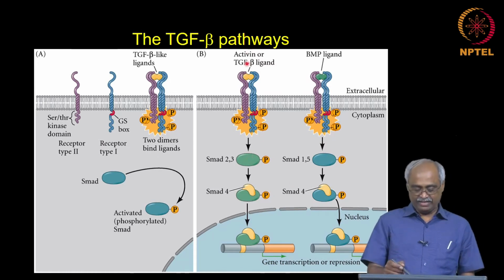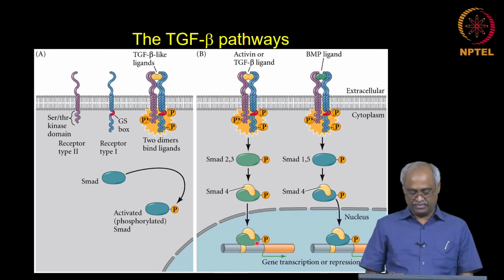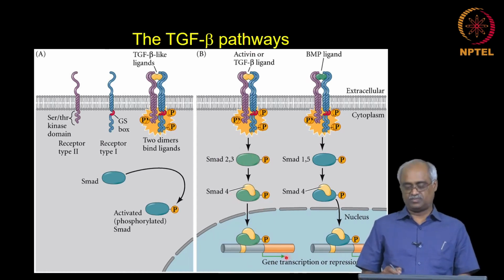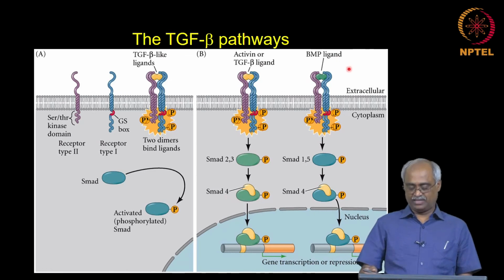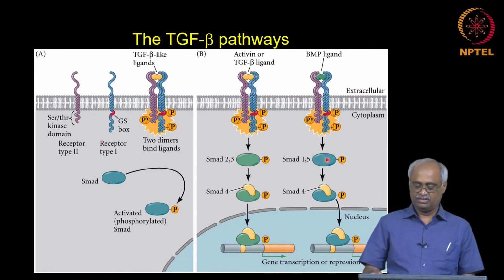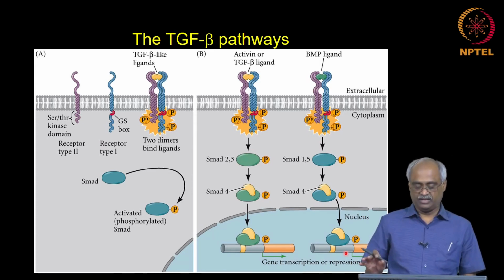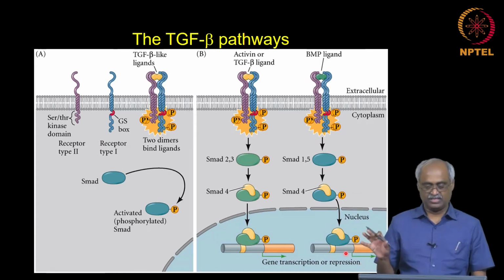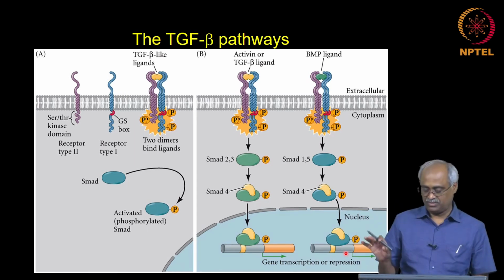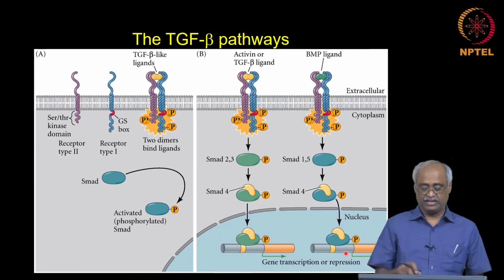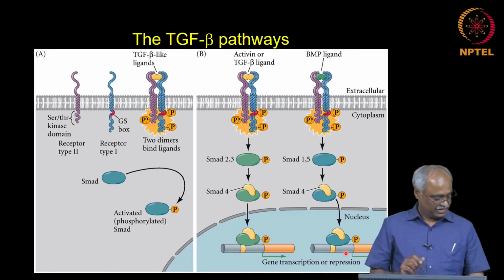So if it is activin, it is SMAD2, 3 that gets phosphorylated, that associates with SMAD4, and that complex goes in and activates transcription. Instead if it is BMP, it is going to be SMAD1 and 5 instead of 2 and 3, that is the only difference, and then that is going to associate with SMAD4 and go and activate transcription. So this is how TGF beta works. Okay, so it is a family of families. Okay, so therefore it is a super family. So you have a lot of members, and they are really critical molecules in almost all organismal developments.